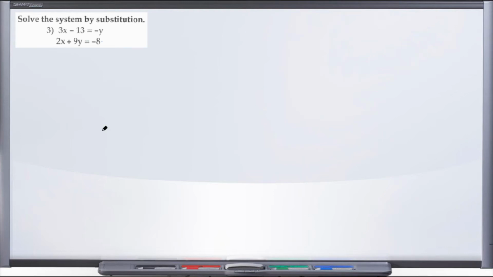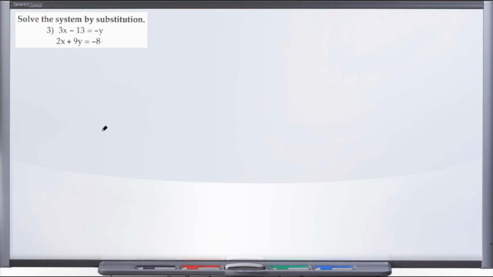All right, so with question number 3, we are solving the system by substitution. And what we're really trying to find here is the point at which these two lines intersect. So with questions 1 and 2, we were given two equations, just like we are here, but we were also given a point and asked to test that point to determine whether or not it was a solution. So we were given a point, whereas in this case, for 3, 4, and 5, we are going to be asked to find that point, the point at which these two lines intersect, via substitution.